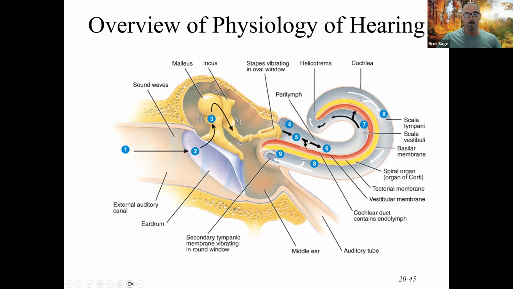Don't forget about how we sense pitch and volume. Pitch is what part of the cochlea moves, and volume is how many hair cells are stimulated and how often they send signals. More signals, more loudness.